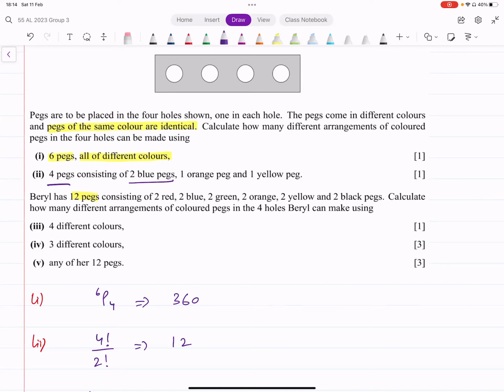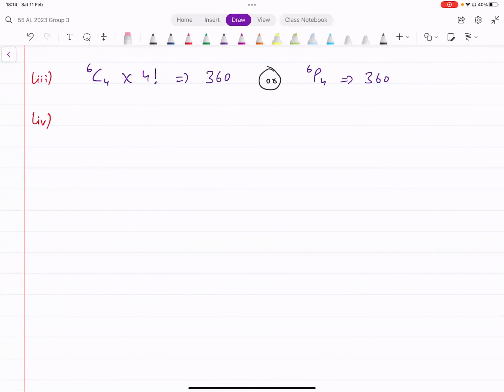See, you have 6 colors in total. So out of those 6 colors, first you have to choose some 3 colors. So there's a restriction on colors that you can only have 3 different colors. Now there can be a lot of different combinations in that. Right? So there are 6 colors. Out of 6, the combinations of 3 can be many. And then you have to arrange those 3 colors in 4 places. Now see, there's no way of doing this directly. In the previous part, you were selecting 4 colors and you were arranging those 4 colors in 4 spaces. That became 4 factorial. We handled that directly.